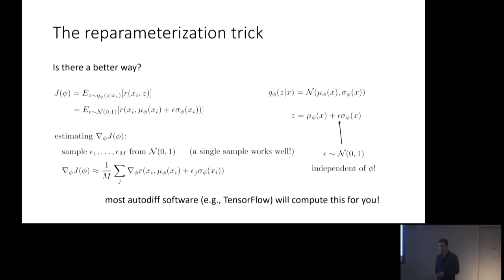Okay, so the reparameterization trick is actually a very convenient thing if you can use it. Now, of course, you have to be able to reparameterize, which means that z has to be a continuous valued random variable. Basically, you have to be able to write this equation. You can't write that for all distributions and for all types of variables.